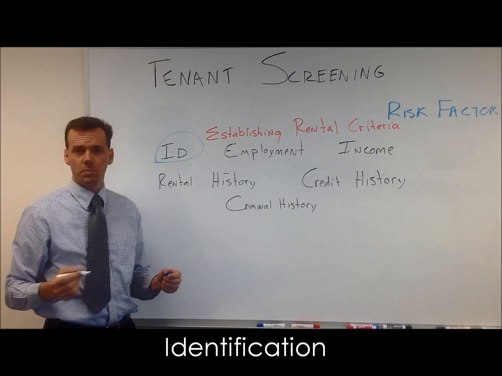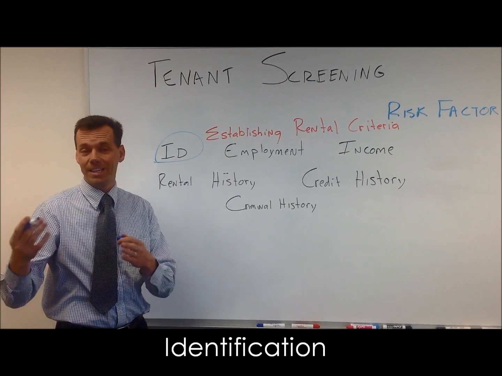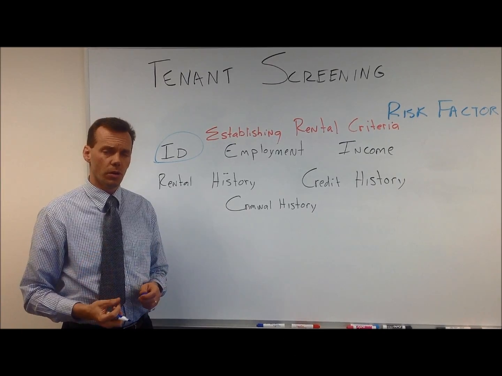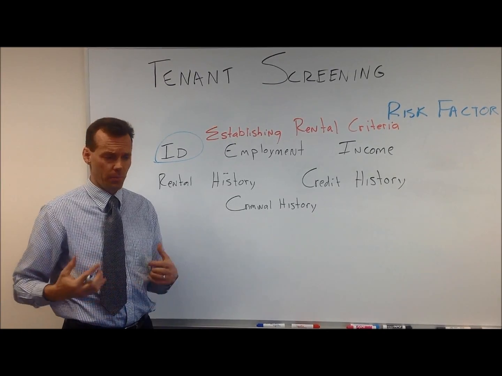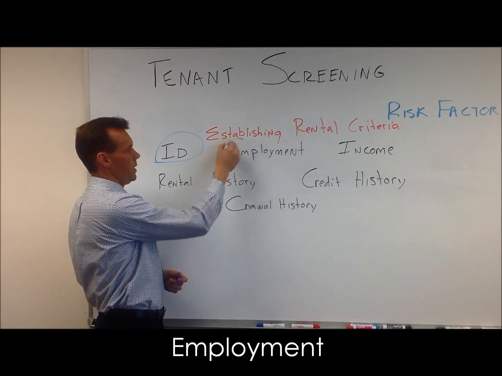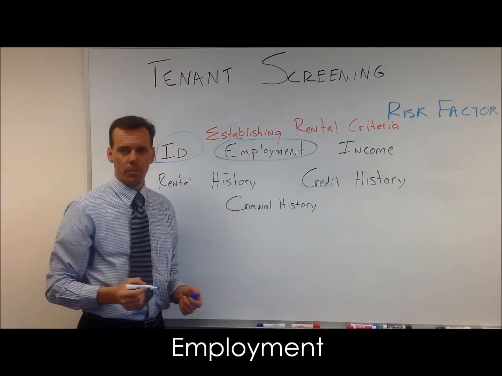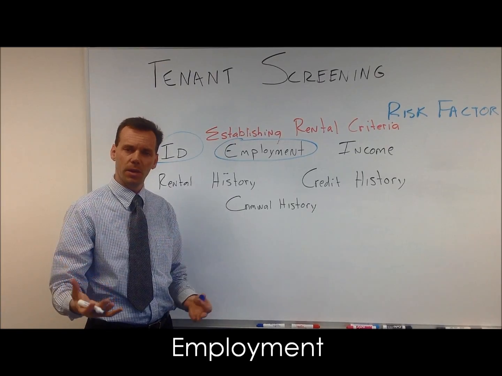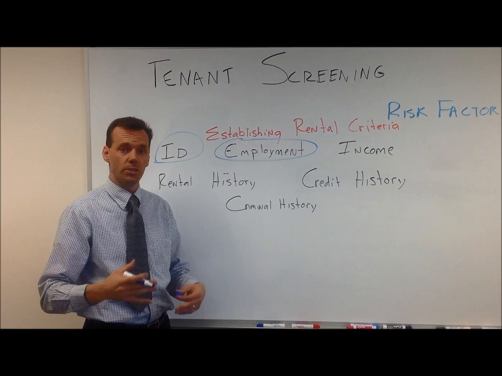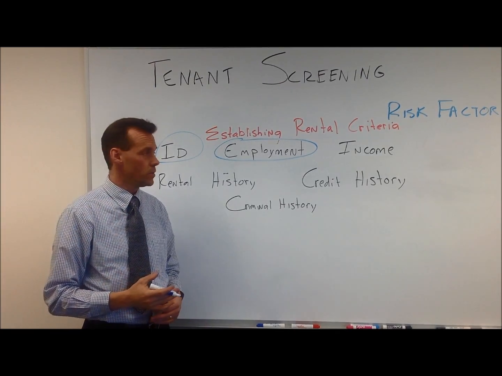Identification. Why require this? Because many renters steal identities and apply as someone else. You need to make sure that they are who they say they are. So if they apply as Paul Smith, make them show ID that they're Paul Smith. Employment. It's relevant, their employment and their consistency, because you need to know that they have the ongoing ability to pay their obligations, such as rent, utilities, so on and so forth.